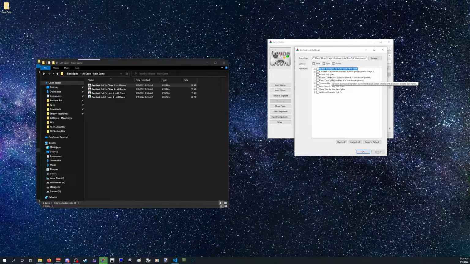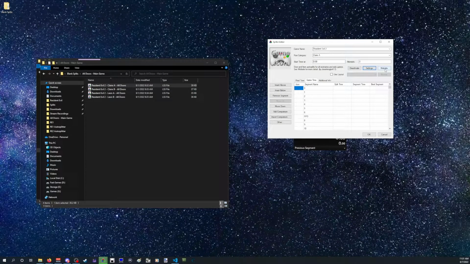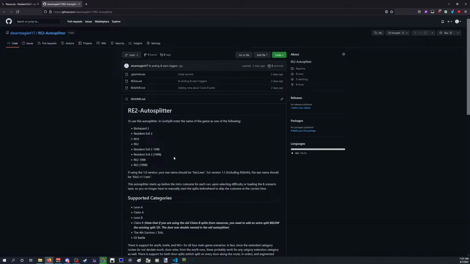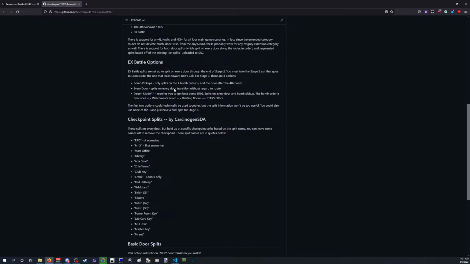The checkpoint splits will hold up at certain locations based off of split name. The basic door splits just split on everything. So those are two options. If you want more detail on that, go ahead and click the website button here, and that will pop up this web page here, which has a bit more detail on features of the autosplitter.